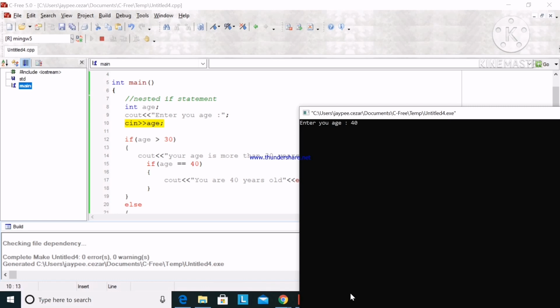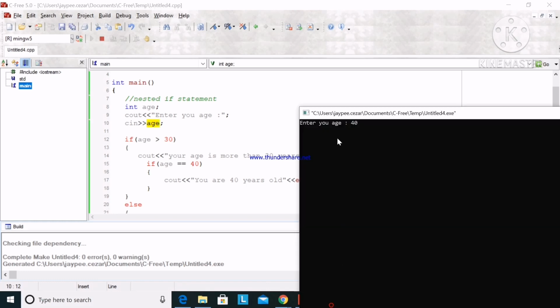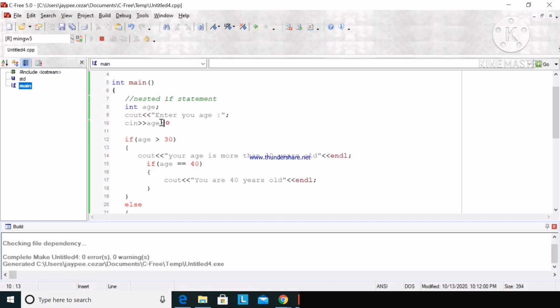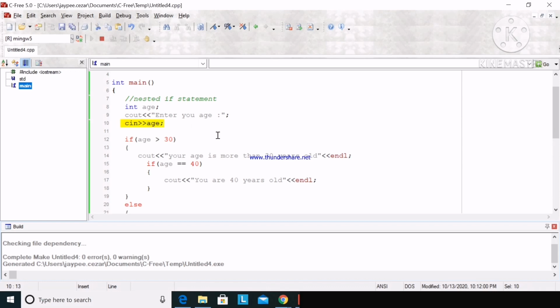So, ngayon, maglalagay ako ng 40. Ngayon, yung 40, mayroon ng laman. So, binasa ng computer. Ngayon, ito naman, in, ito yung in-input ng user. So, 40. Pag in-enter mo siya, papasok siya dito. Ito ang babasahin niya.